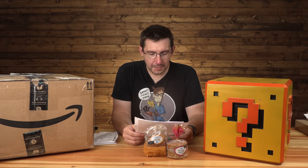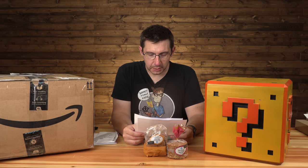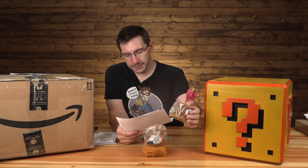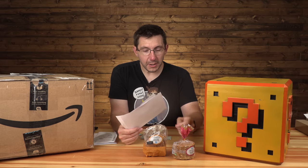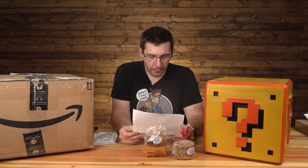I didn't include any patat friet or cheese, but I did include two kinds of Dutch stroopwafels. The large pack are original stroopwafels. The small ones are caramel sea salt. Oh, that's amazing. Don't give any to the kids before bed. They will be up all night. I hope you and Sean and the family enjoy them.